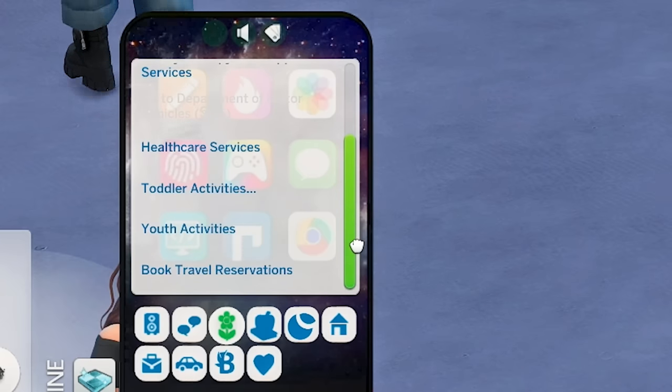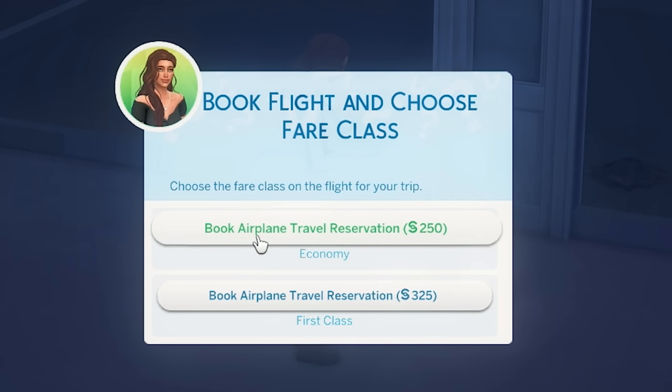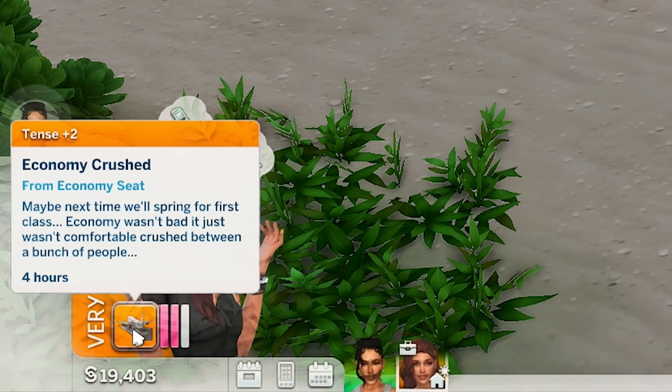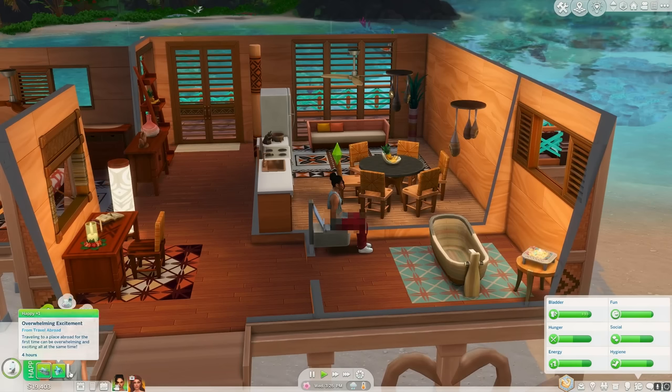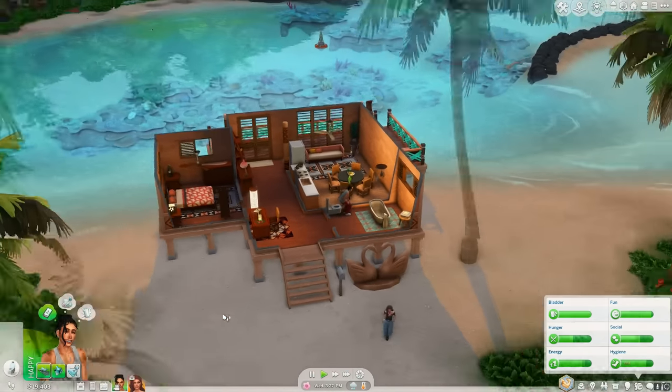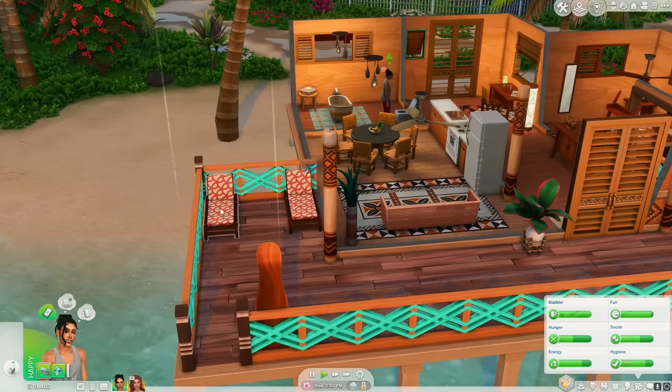When they're paying for their travel reservations, they also need to choose whether they're going to pay for the economy seating or the first class seating. They'll get little buffs as well, depending on whether they got travel sick, whether they lost their luggage. And whilst your Sims are actually away on holiday, they might get little moodlets as well to say that they're enjoying their holiday, they're excited, whatever it is.